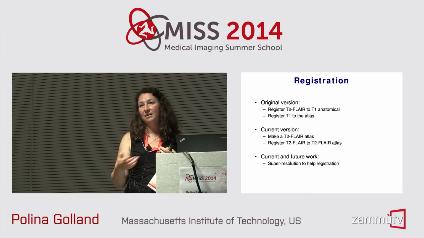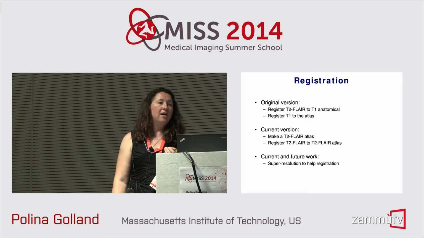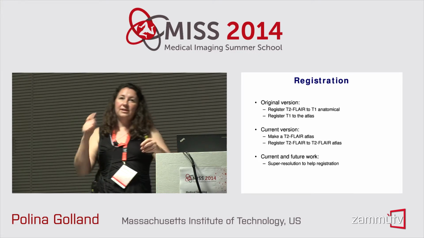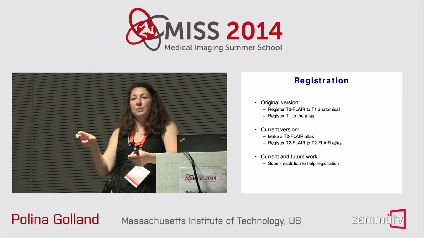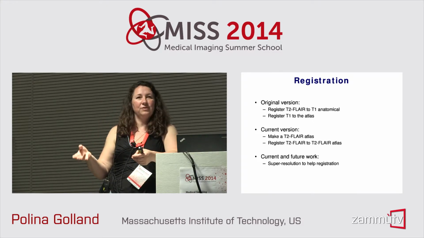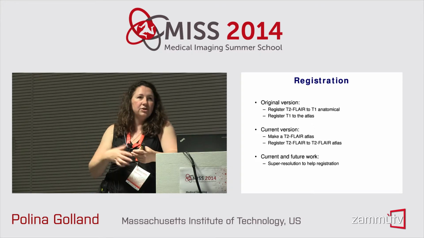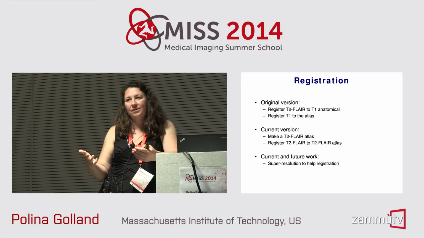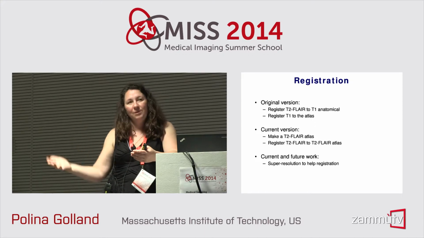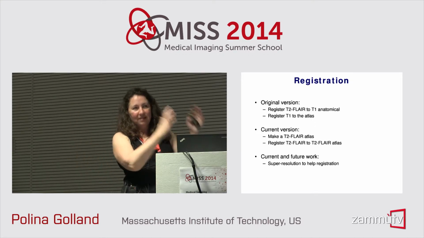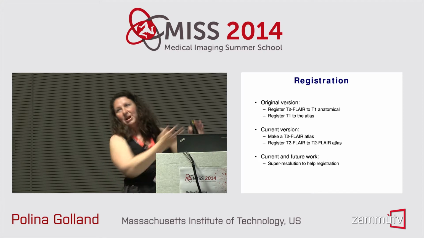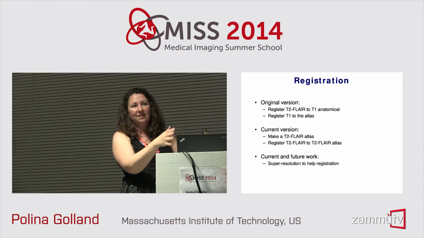Because these are clinical images, and I'll talk about it in a second. These are clinical images, almost nothing works on them out of the box. We spent months doing the registration. Our original version registered these T2 images to the anatomical images. When you see images of the brain, most of the time it's T1 images that show you the anatomy much better. So we registered using some sort of rigid or affine registration, and registered T1s to the atlas that is constructed in the space of T1s, and then dragged everything there and did the segmentation there.